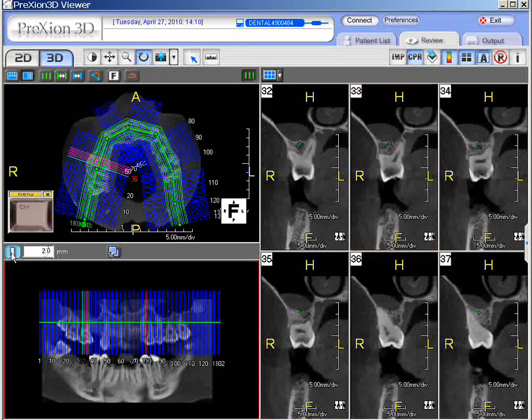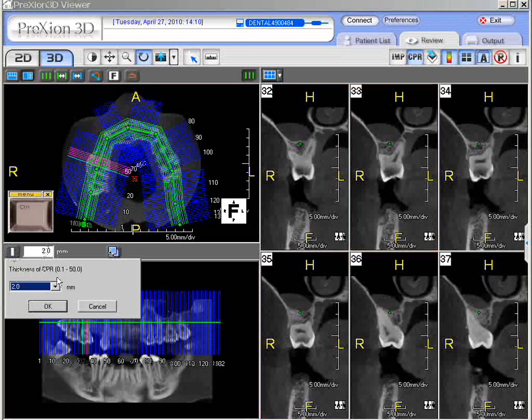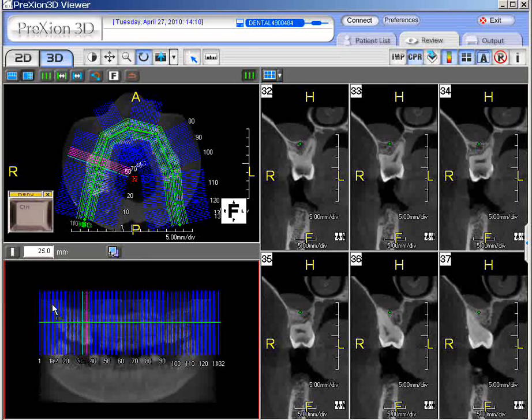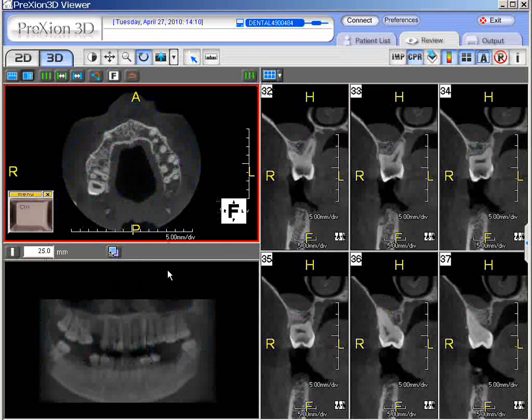You could change it by dropping this menu here, and you can pick a number that is already selected. Let's just say it's 25 for dramatic effect. So once you click 25 and say OK, the number 25 is going to be highlighted here. We're going to take a visible cross-section line off. Now you've got your own little panel that you've drawn out.